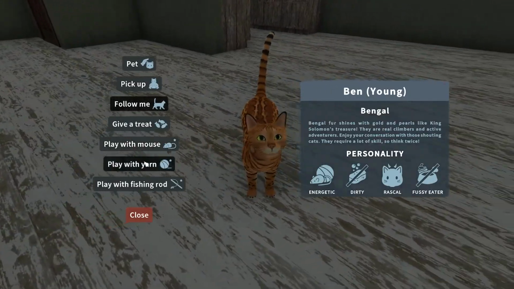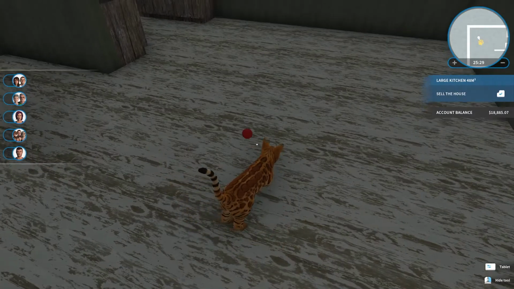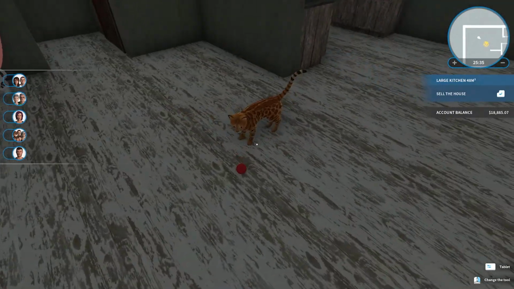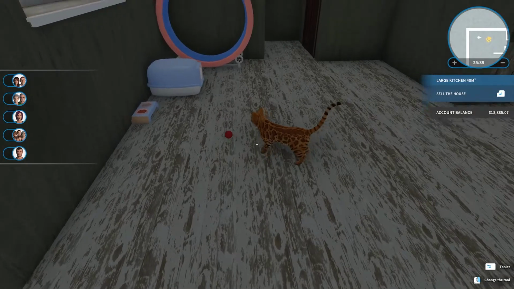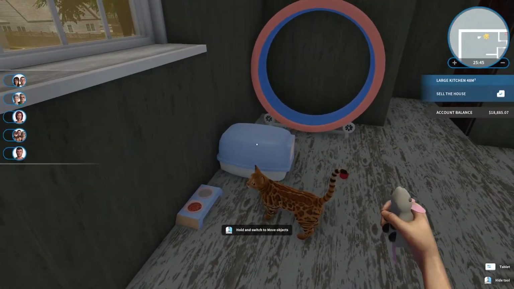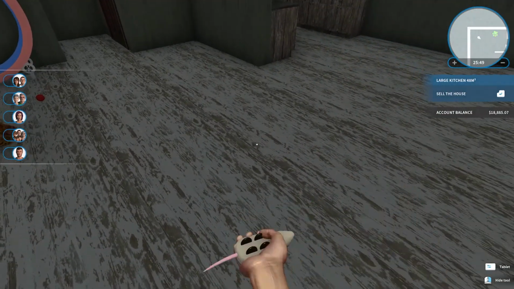And then I'll show you the yarn ball. Go play with the yarn. He just kind of chases it. And then the mouse. When I put the mouse down before, he didn't really care for it very much. I'll try again anyway.